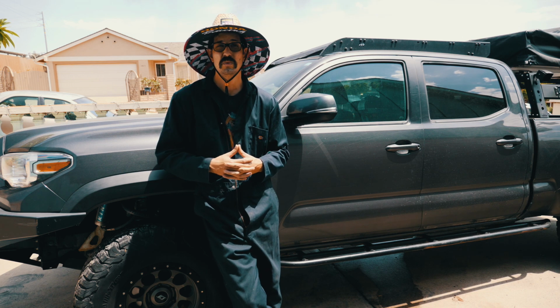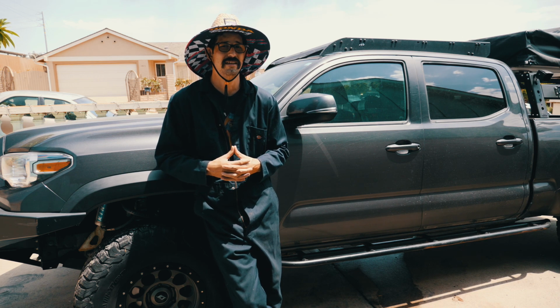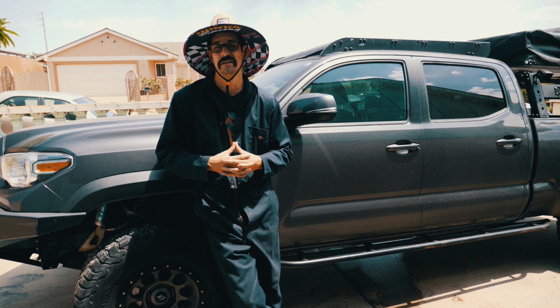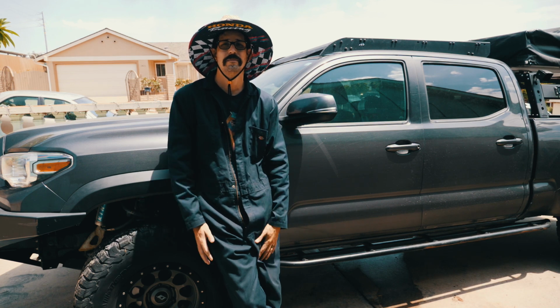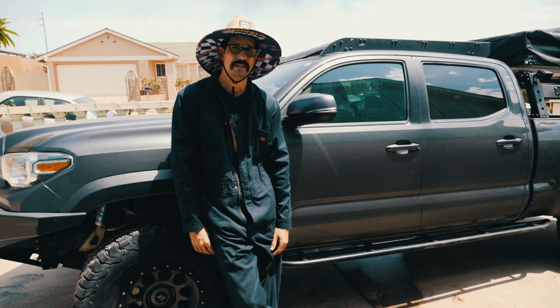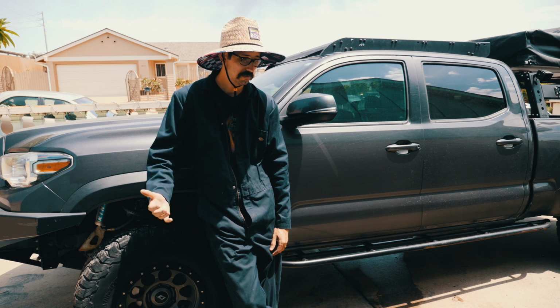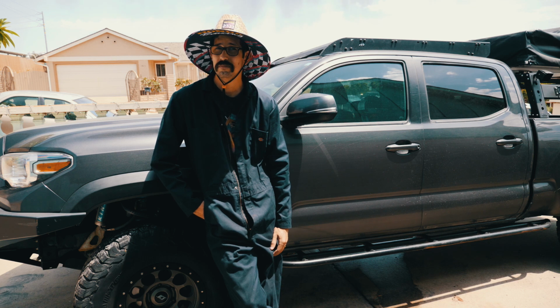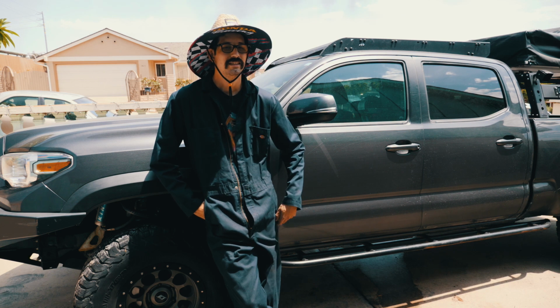And you might say, why don't you take this to a professional and have somebody who knows what they're doing install it? Because I have never done this. I have never worked really on a vehicle. I usually work on bikes, and even then I don't even know what I'm doing there. But you might say, why don't you take it to a professional? And I would say, you haven't been watching the channel. That's kind of what I do.